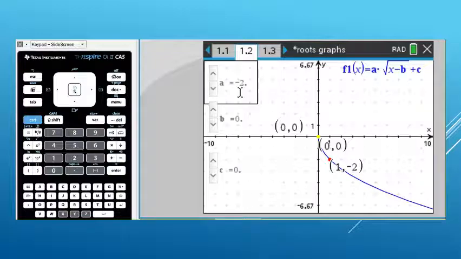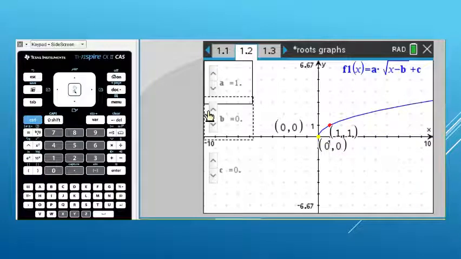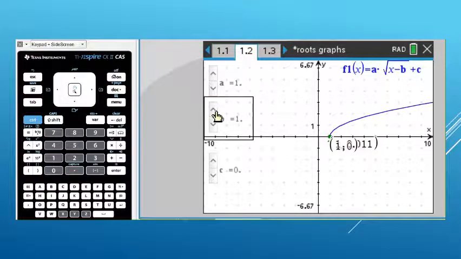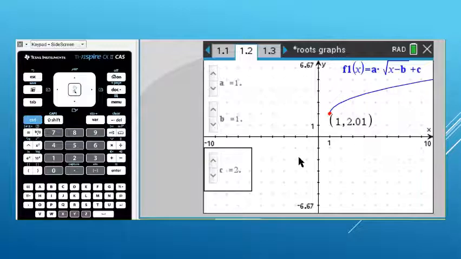So the two graphs we just looked at: the first graph was when A was positive 1, the first example. B had the value positive 1, and C had the value positive 2. I shouldn't say 2.1, shouldn't say 2. Don't know what's happened there. And that's the graph that we drew.